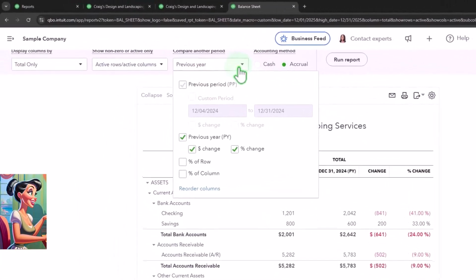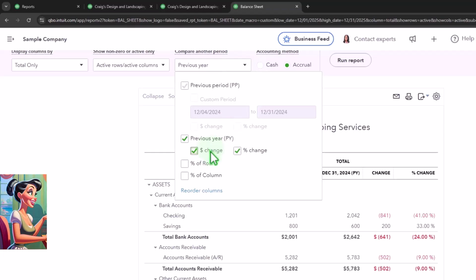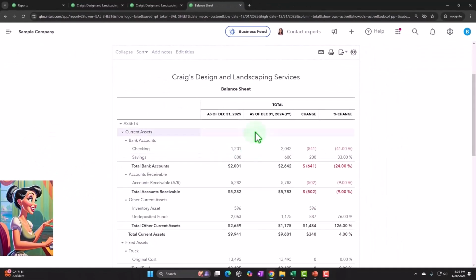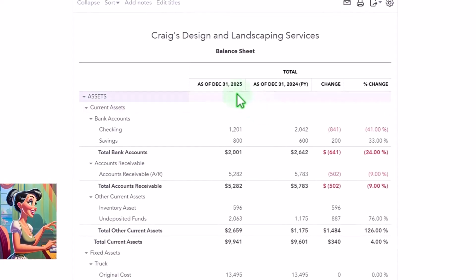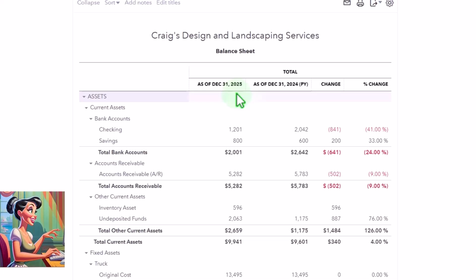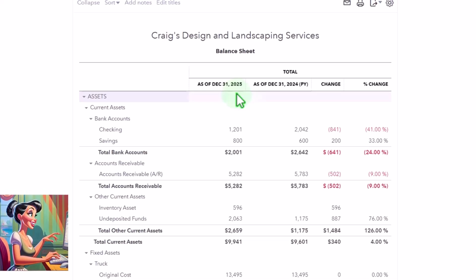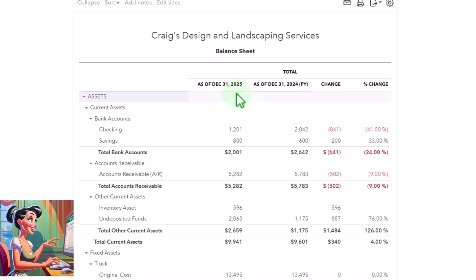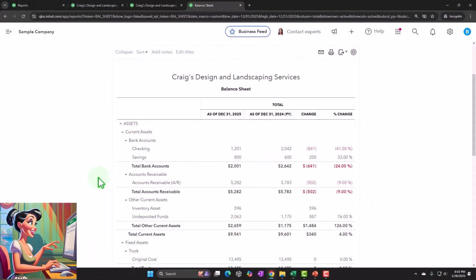So if I select the dropdown, notice what it's taking here is the prior year at December, which is another way that we could compare it, right? I could say, let me see the December from this year to December of last year and see how I did at this time of year. That would be useful, of course, if we have a seasonal business in particular, where it's not as easy for me to compare December to November. It makes more sense for me to compare this December possibly to last December.